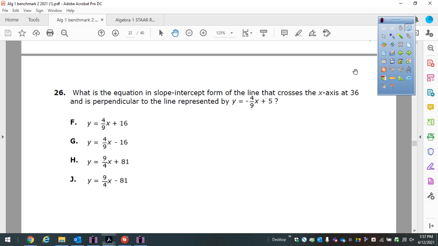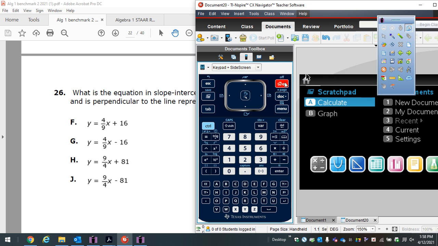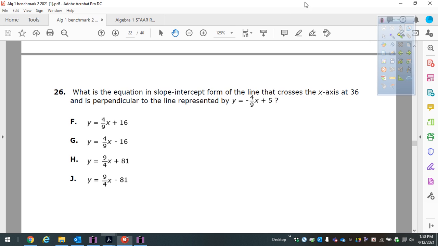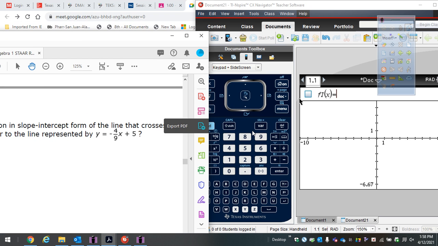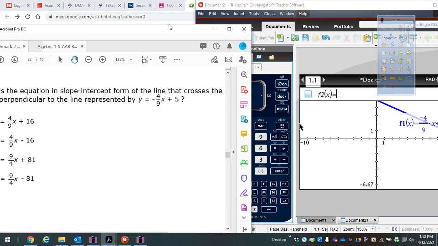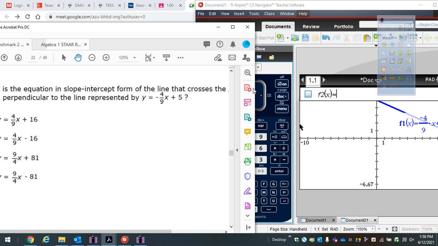Let's double check it again, okay? So we want it perpendicular to this one. So basically, go to the calculator, turn it on, let's graph this thing. The equation you want it perpendicular to is that one. So we're going to go with control division, negative 4 over 9, x plus 5. Okay, there's that one, right? I'm going to go to tab, and then add the other equation that I'm saying is this, 9/4 x minus 8.